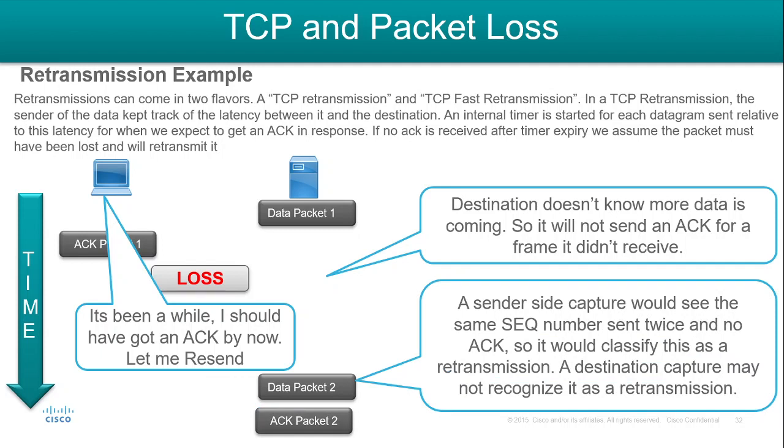Your clients, when they start the three-way handshake, do get a very general understanding of how long it should take to get an acknowledgement. So when the client sends this packet and it goes unacknowledged, the client says, I should have gotten an acknowledgement by now, so let me resend it just in case. And that's what we saw here for data packet 2. This would be registered as a TCP retransmission, because we didn't see an ACK, the client's internal counter expired and forced it to regenerate this packet on its own.